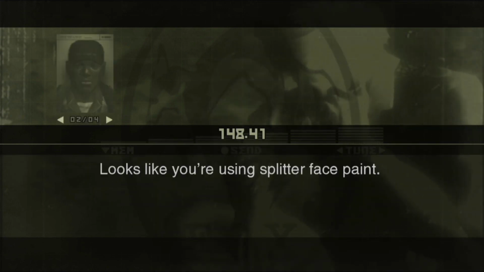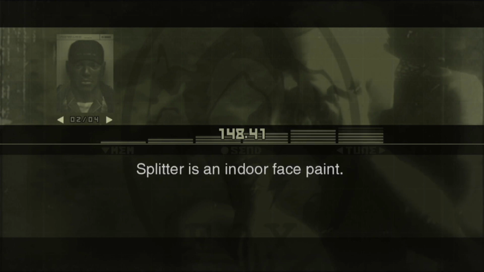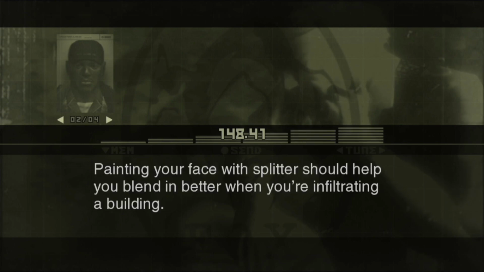Looks like you're using splitter face paint. Splitter is an indoor face paint. Painting your face with splitter should help you blend in better when you're infiltrating a building.